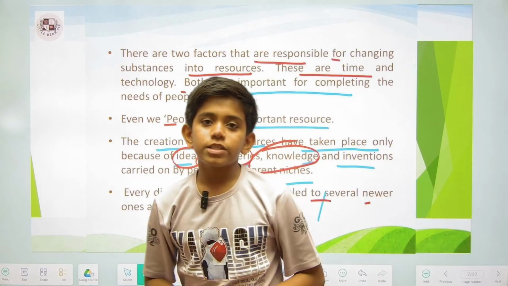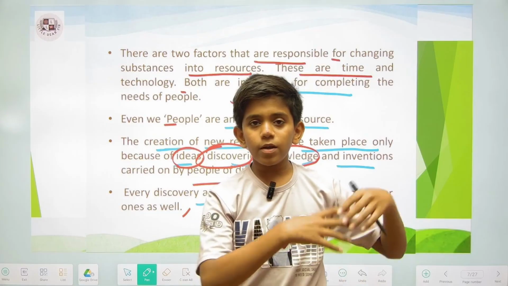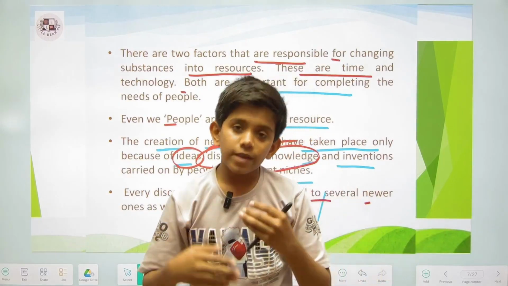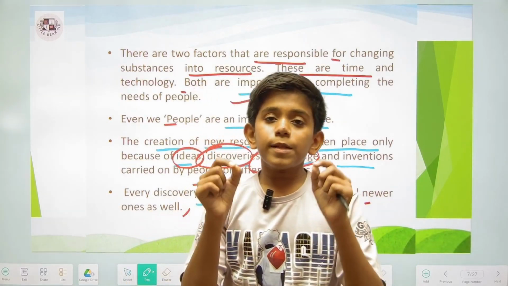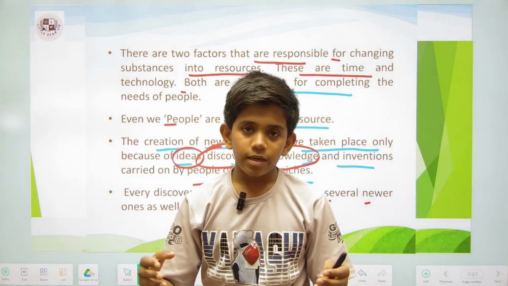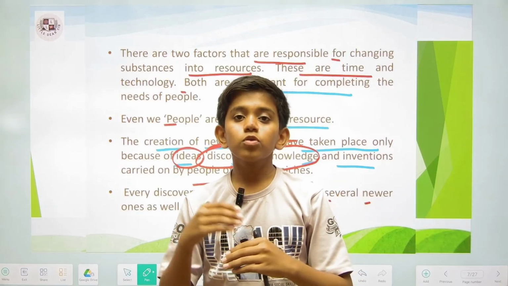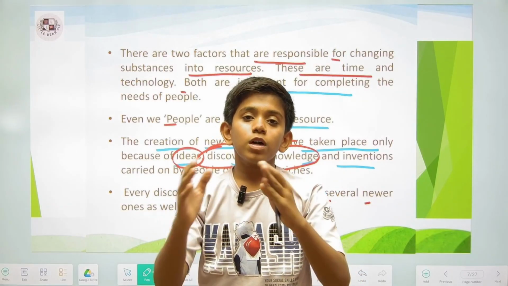Now Thomas Alva Edison invented a bulb. He invented a different kind of bulb. Today we are using a different kind of bulb. Modification has taken place due to the people's mind and the invention and discovery done by the people. Invention means to find a new thing. Discovery means the thing is already there, but you do some modifications and bring it to the people.